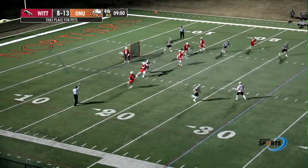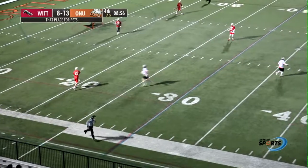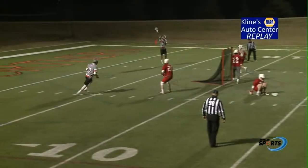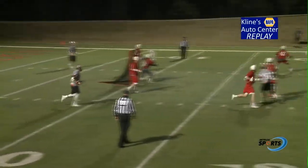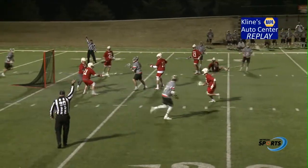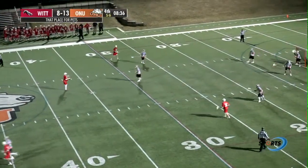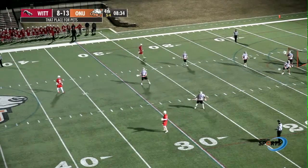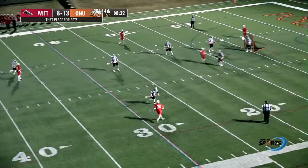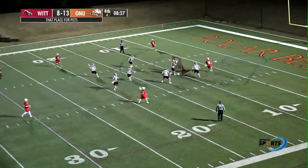That save by Cavalier popped right back up into the air. And it's not necessarily that you make the save that helps, but the fact that you're able to, as you'll see here, watch how quickly Wittenberg is able to transition this to get away from their own goal. Just pops that up and able to get that defender there, able to snag that ball. That hits the ground. You got to scramble right in front of the goal. It's very dangerous. Medley, could you please take this and go away now? Go back to Louisville where you're from. Just get away from me.